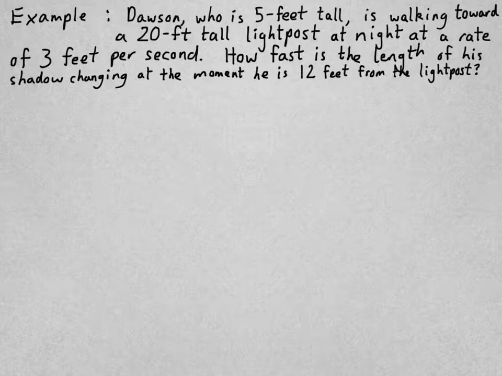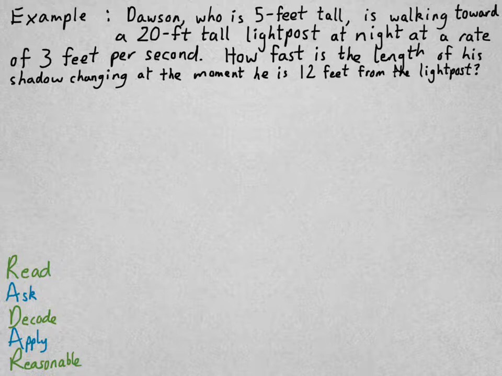Okay, so as we examine this example, I'll be again applying the principles of radar that we've shown in previous videos, where we will read the problem, ask what it's asking for, decode it, apply our knowledge, and ask if the answer is reasonable. So, here we go. We've already read the problem, so let's see, what is it asking for?